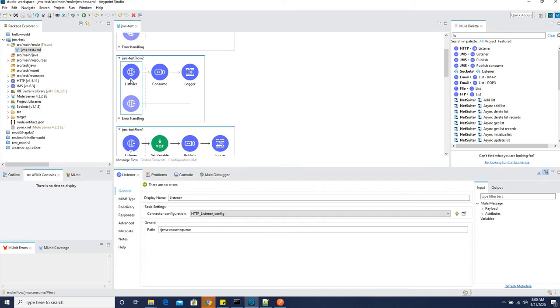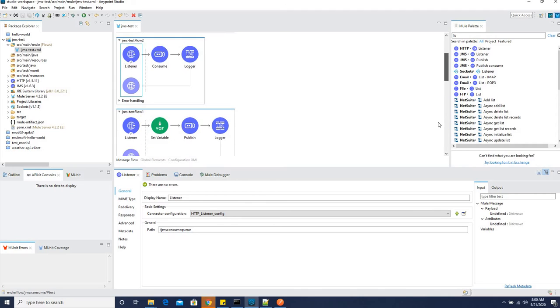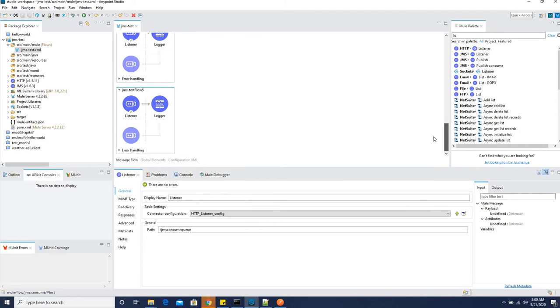But for the listener, we don't need to use any source. The listener is itself a source, and it can just listen to whatever message is published on that queue. And again, the message can only be sent to one listener, right?